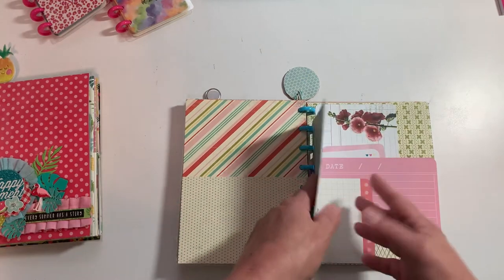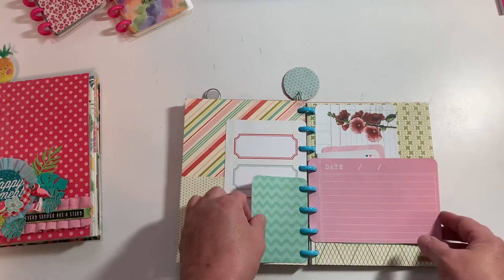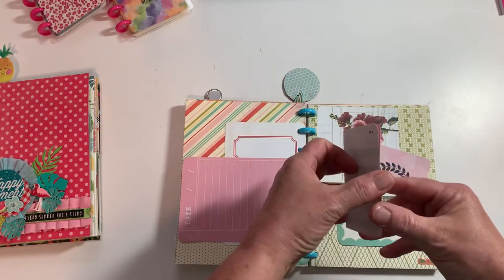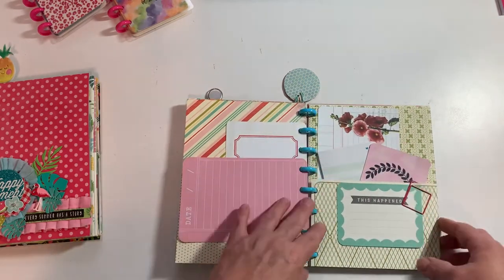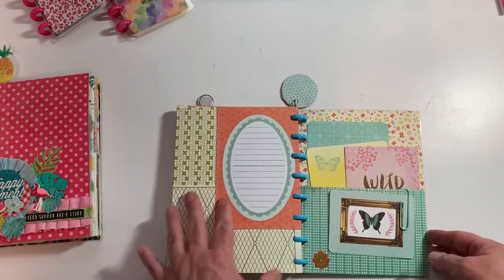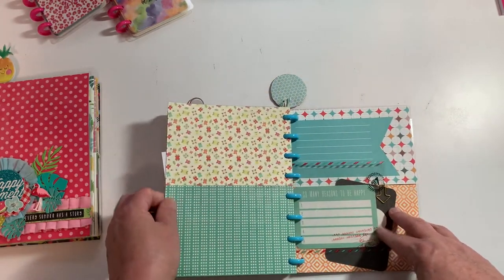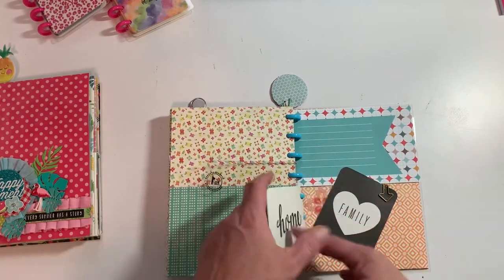Sometimes when I've made these I have glued the bottom and made a pullout so you could tuck more stuff in there - I did not do that on these but I have done it in the past. The project life cards are from several different collections - a great way to mix and match your stuff. Another paper clip, some more tuck-ins. Super cute. And again this one is a little fold-over - they came like that. I love all the little prompts. There's a Recollections paper pad in there too. I have a little piece of acetate - this is part of the Basic Gray - just laid it in there, and some more prompt journal cards.